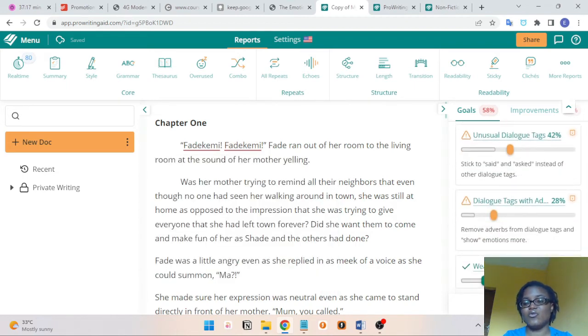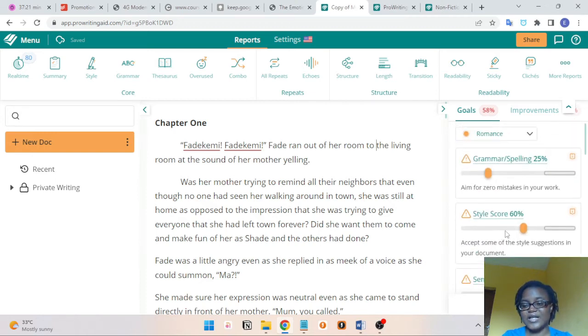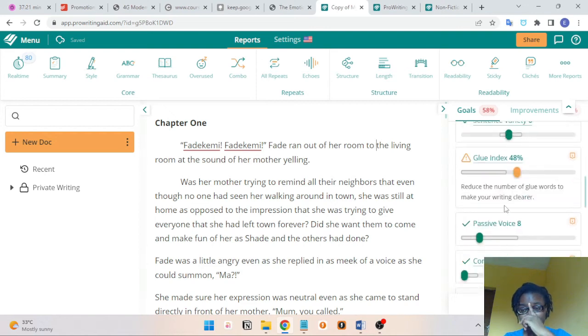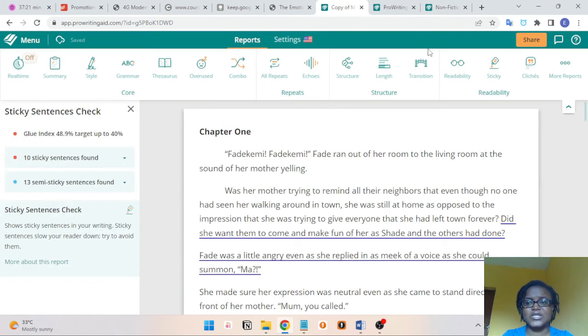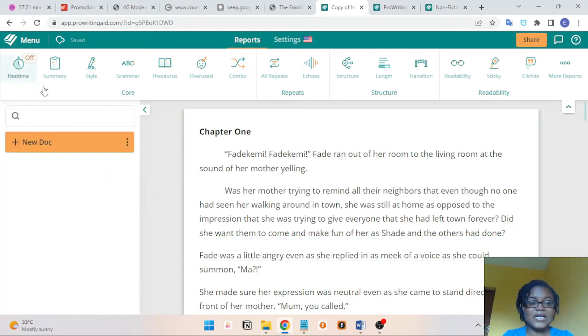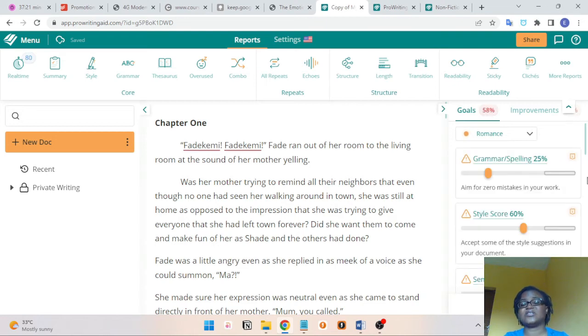Look at this, like weak adverbs, dialogue tags, and from here you can also move into stuff like readability grade, glue index, which is stickiness, actually, I think. Yeah. Okay, so sticky sentences. So from real time, you can move to this particular stuff, find the errors and correct them and come back, and your goals would have increased if you have corrected some stuff. So that's pretty much how to use ProWritingAid for your fiction work.